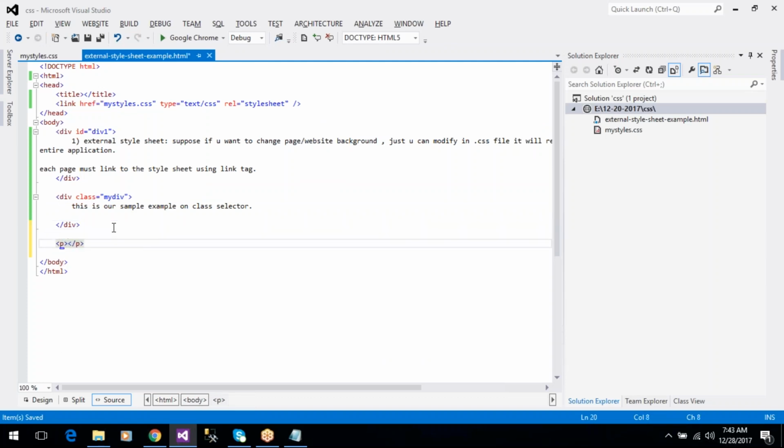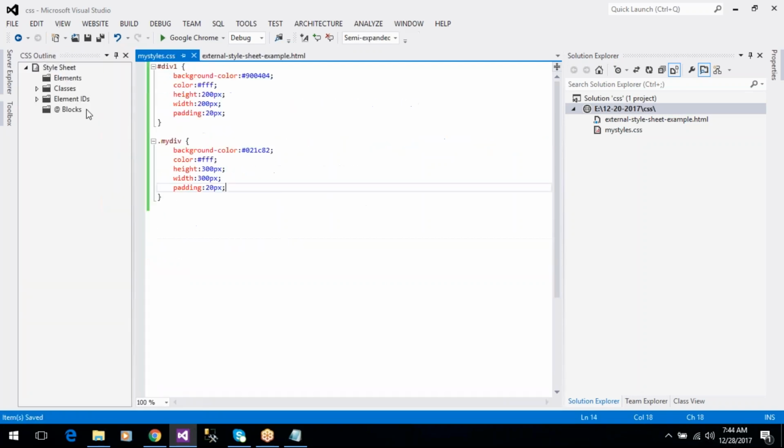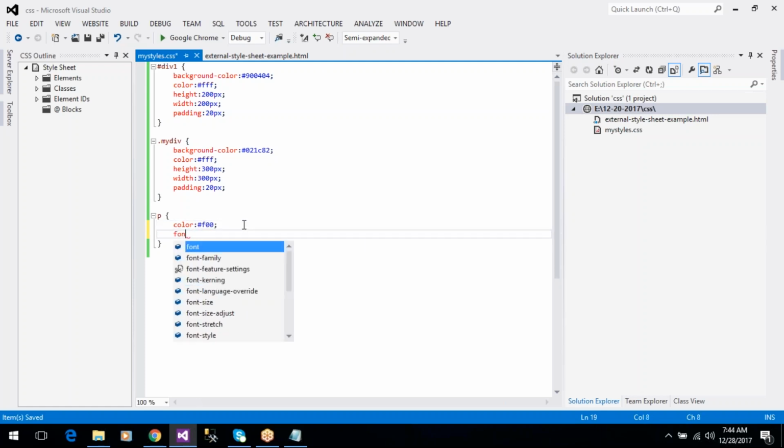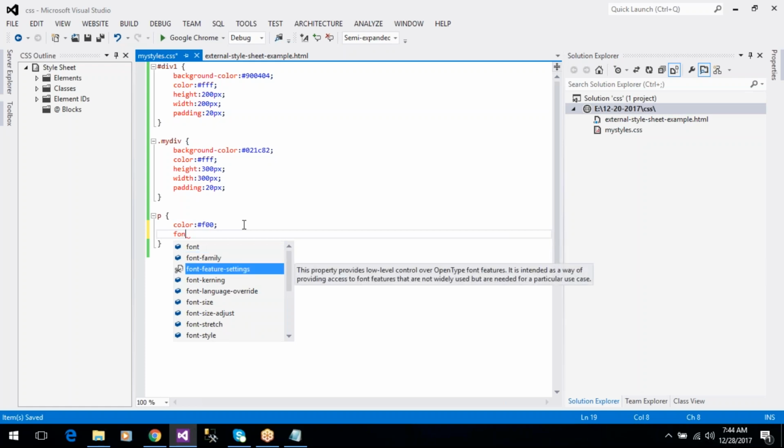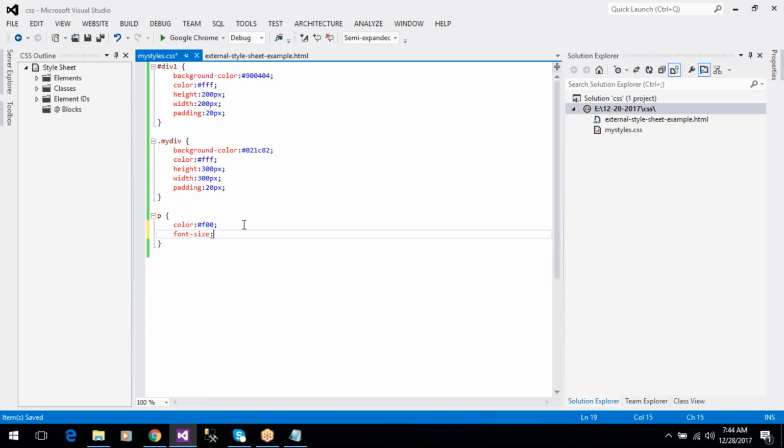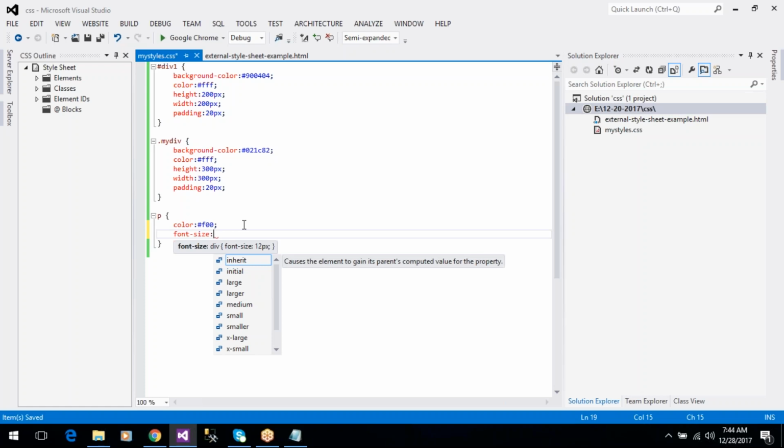For example, take one paragraph. This is a sample paragraph. We're using the element name, so directly we can use the element name. Text color is red, and font size, I will tell you, font size is 25 pixels.